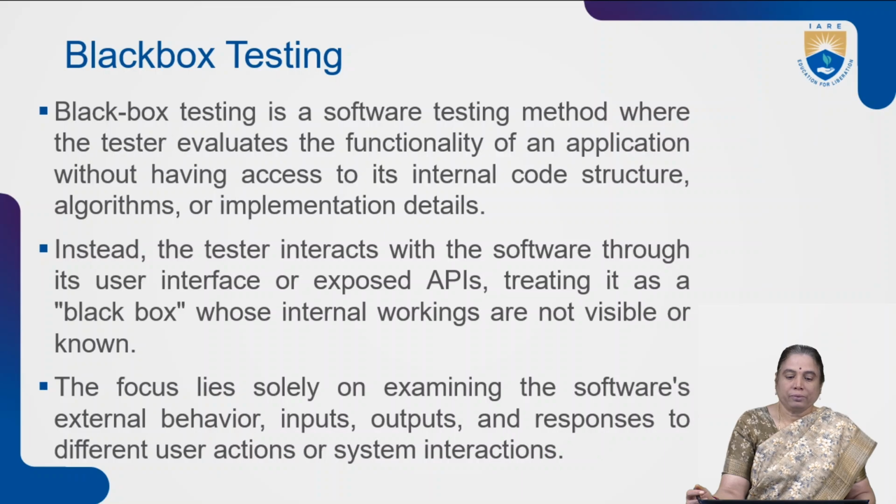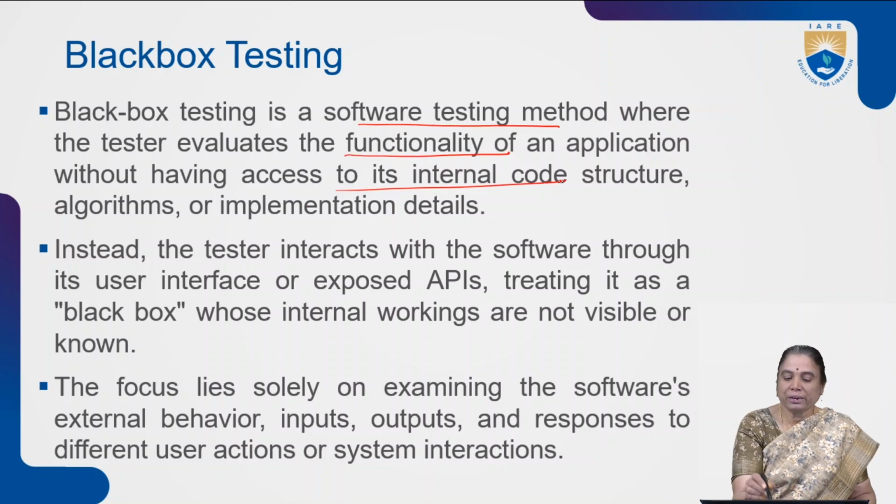What is black box testing? Black box testing is a variety of software testing method where the tester evaluates the functionality of an application without having access to its internal code structure. So the program structure is not considered here. It can be treated as a black box, and the input is given to this black box, and whether the functionality expected from that code segment is achieved or not is verified.